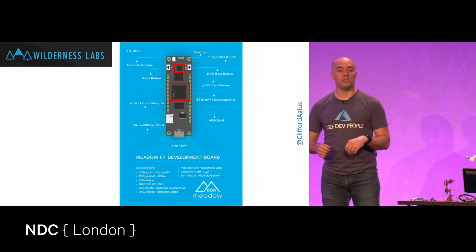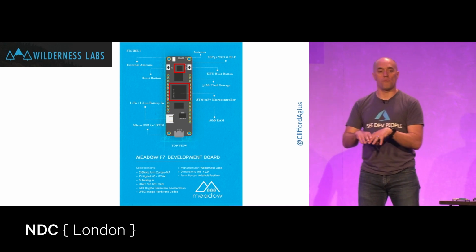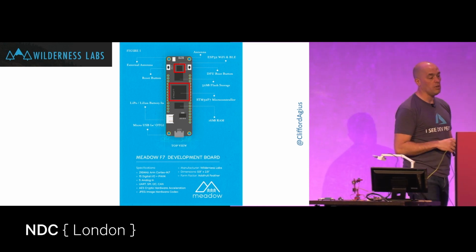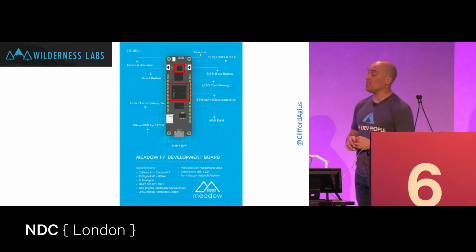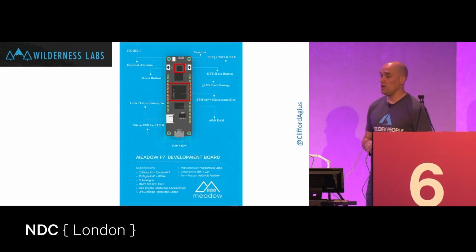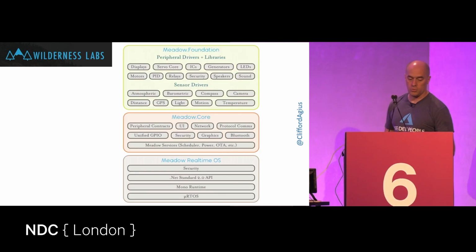If you need to do over-the-air updates, it will get pushed out to the ESP32. The ESP32 will then write it to the memory of the STM32. And that's how they're going to do the over-the-air updates, which are coming soon. They're getting very close. Beta 6.3 dropped last week. 6.4 should drop in the next week or so. We're getting really close to an RC for the Meadow boards as well.